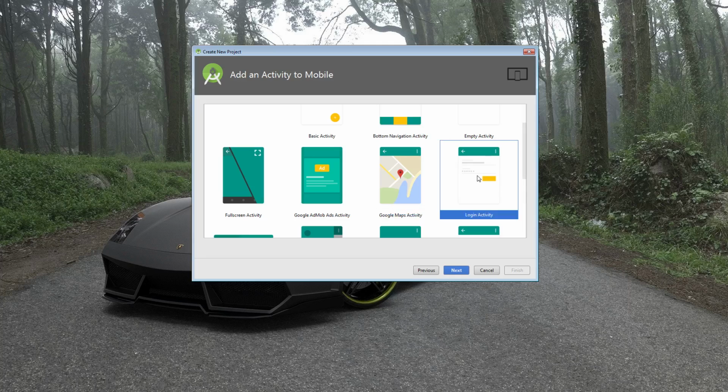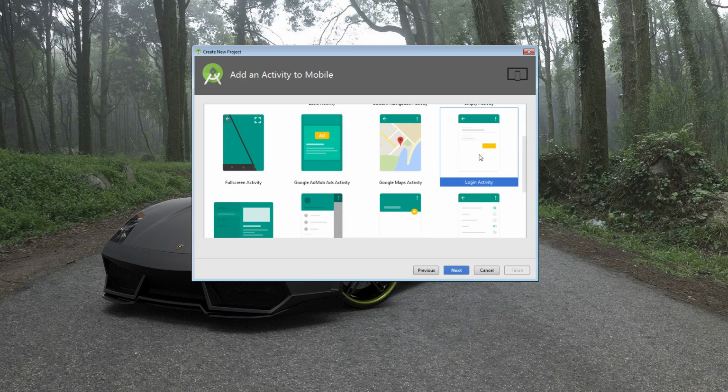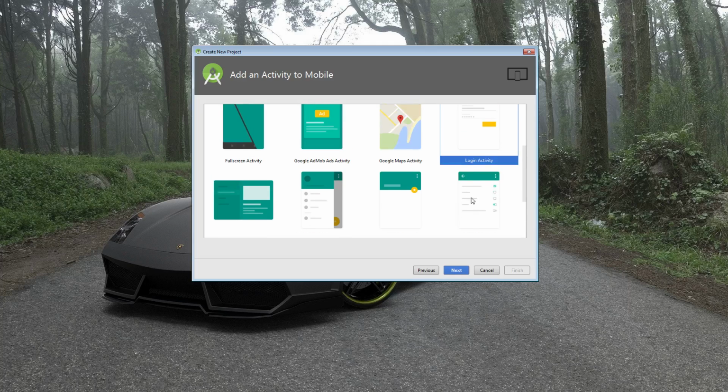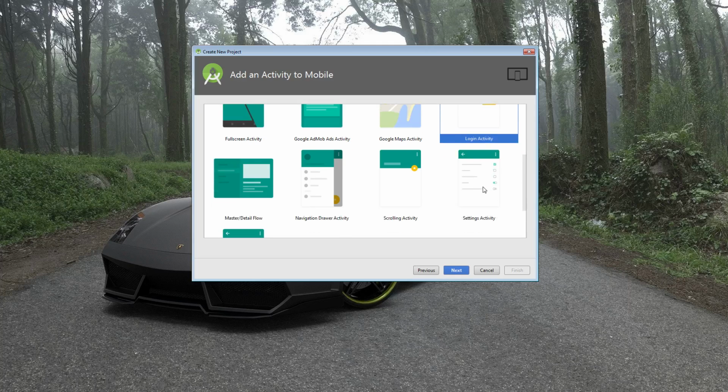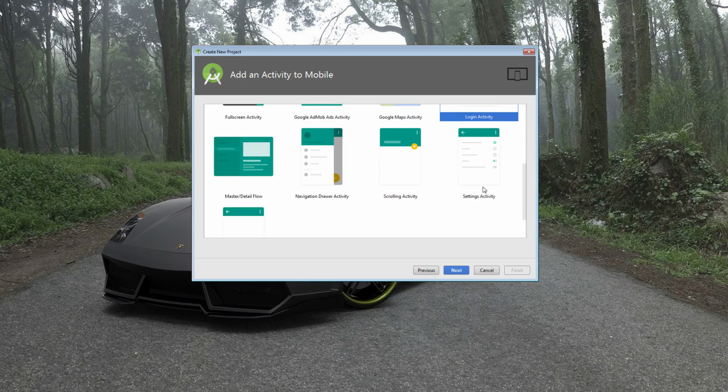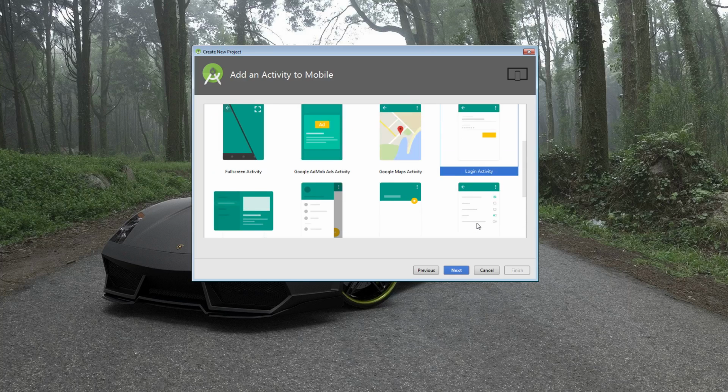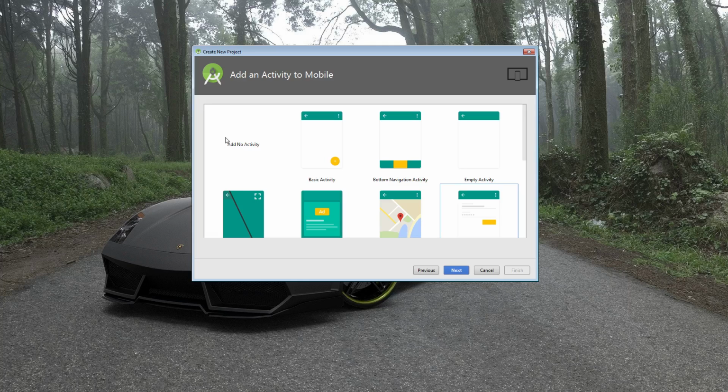There's Maps activity, login activity. So these are just some of the suggestions by Google. Let's say in this case, when Google has designed a login activity, it doesn't necessarily mean that you have to use this activity. You can design your own activity and you can rename it anything that you want. You don't necessarily need to rename it as login activity only. Okay. And in case you just want an empty canvas to draw upon, then you can start with an empty activity. Do not choose add no activity, because then you won't be starting with any work.